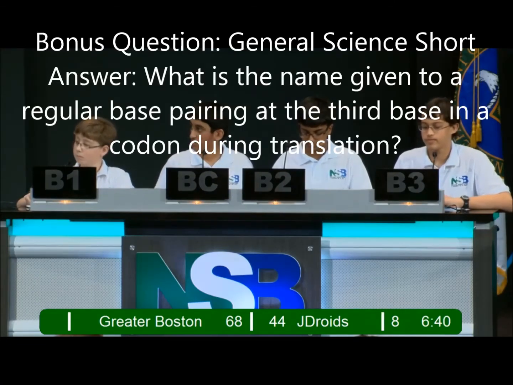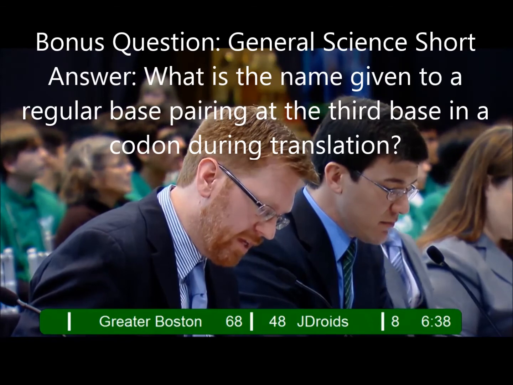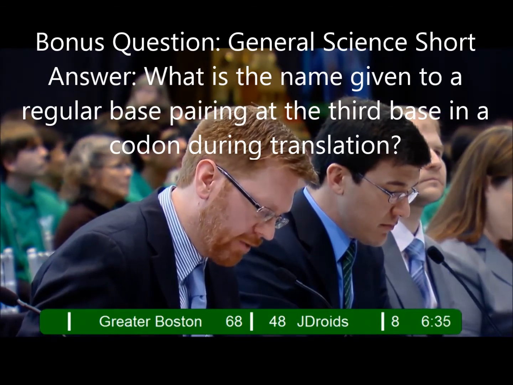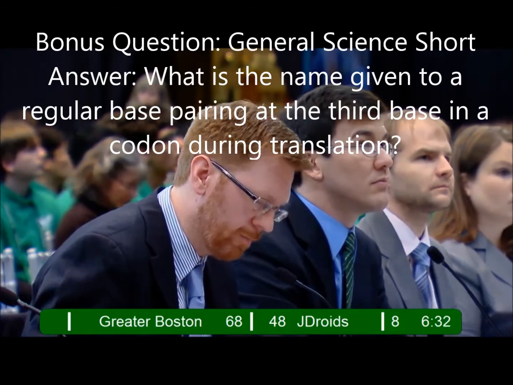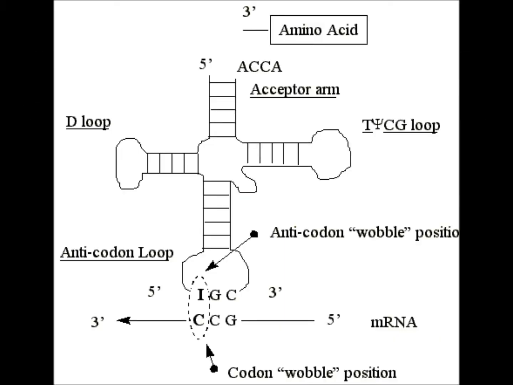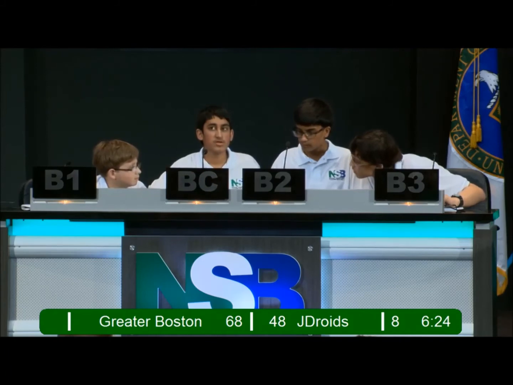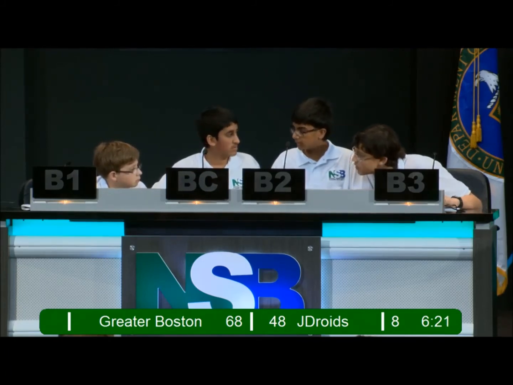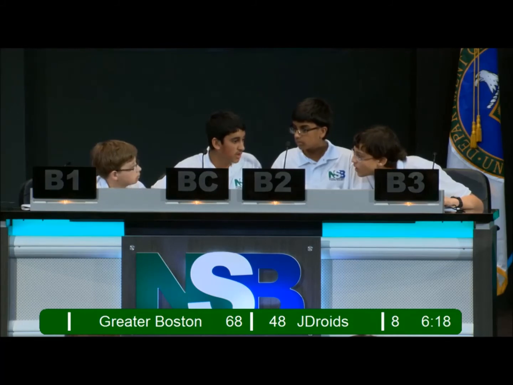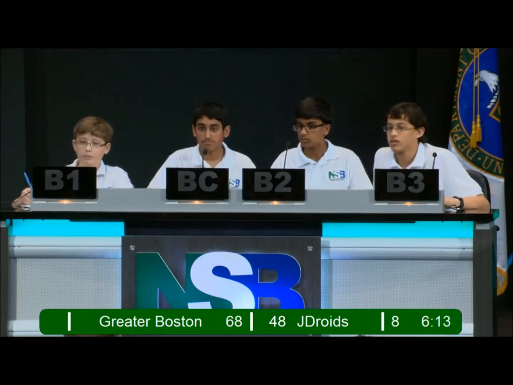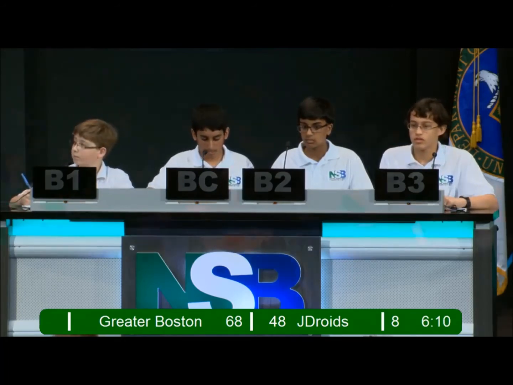Bonus question, general science, short answer. What is the name given to irregular base pairing at the 3rd base in a codon during translation? I had no idea, but now I do. It'll help if you know Weebles do this. I don't think substitution. There's something about, I don't know. I think that's the thing. 5 seconds. Substitution. No, the correct answer is wobble.